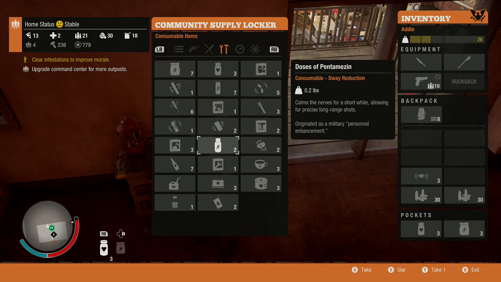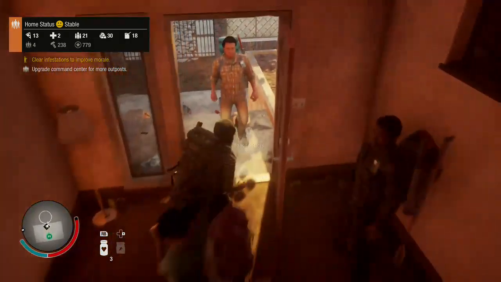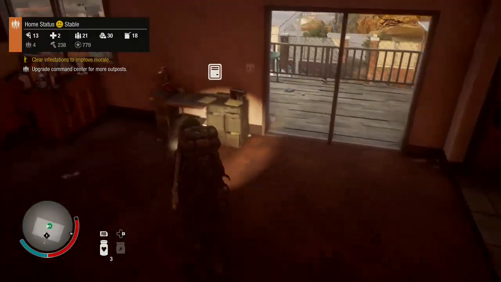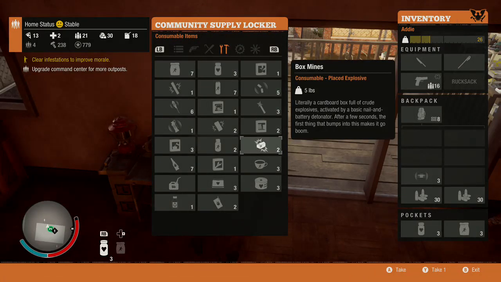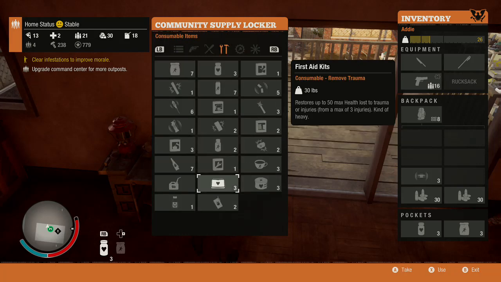And this is where all the little stuff goes. So when you're going out on missions that involve talking to other enclaves, remember to take along your luxury items. Have I got any luxury items at the moment?